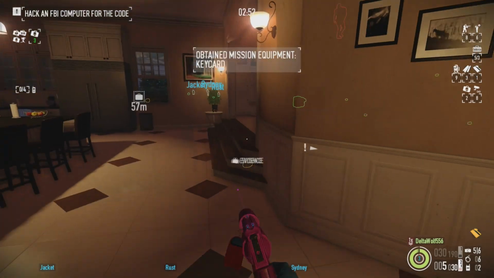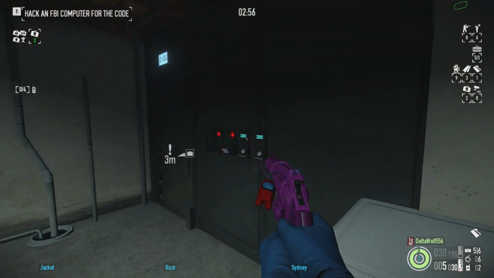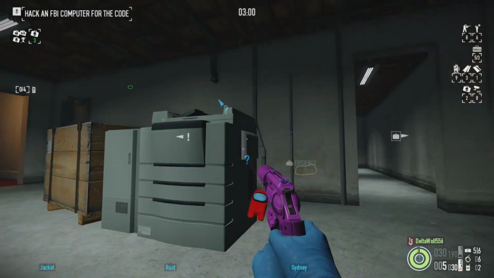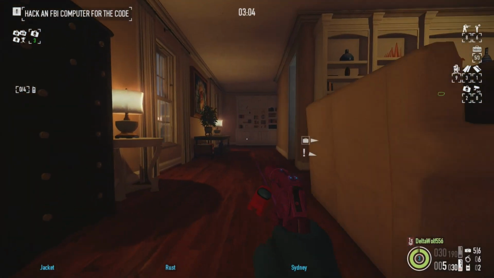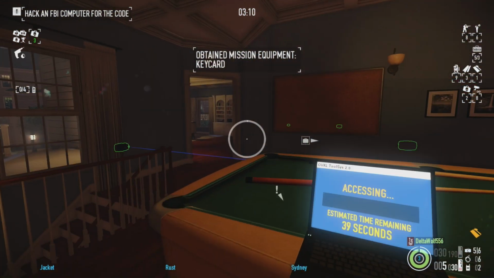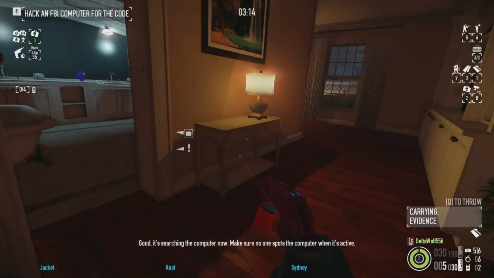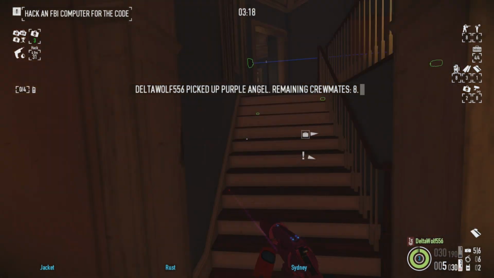Got a key card. Still need to find the other one. At least it's not the FBI boss, though. Stay clear. Glad I don't have to deal with that guy. Alright. Ooh, nice. Other key card there. Good. Start that. Down this. Make sure no one spots the computer when it's active. Alright. Nobody's gonna spot it. Don't you worry, Bane.